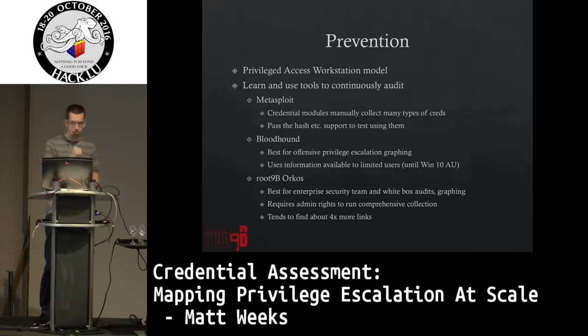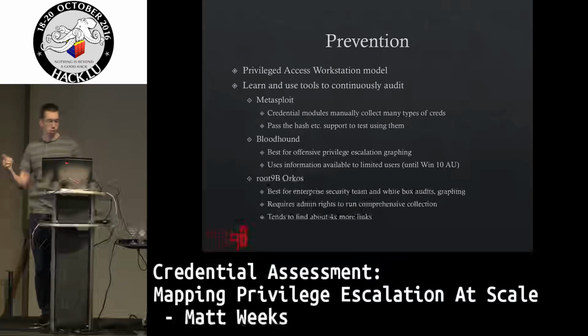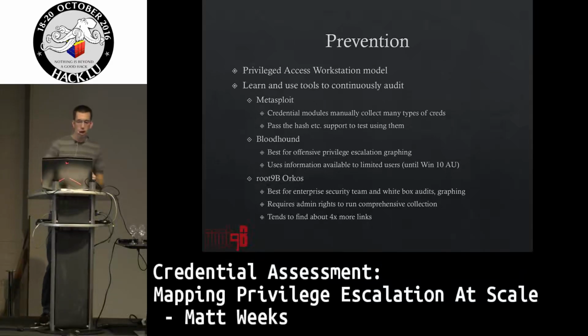This is designed for offensive use. It uses information available to low privileged users to attempt to map out where different people are logged in from, and so where their credentials are, and then what those different accounts have administrative privileges over. So it does a quick assessment. It can't see all the details of the privileges and all that kind of stuff, but it is a very, very handy tool. It runs very fast. It's great for pen testers, and it is open source as well.